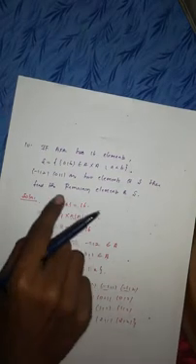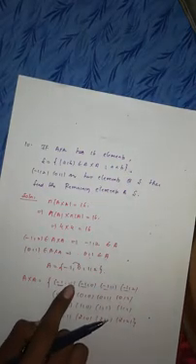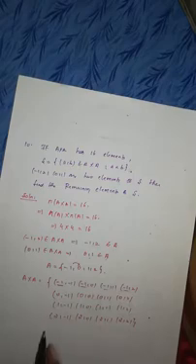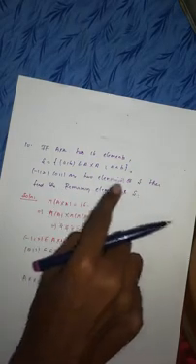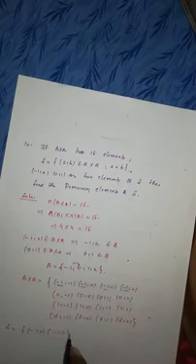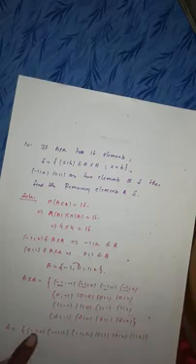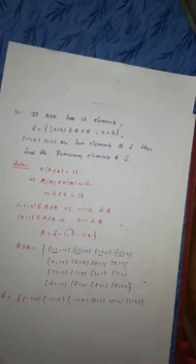Out of these ordered pairs, S consists of the set of all a comma b such that a is less than b. The first number should be less than the second number. S is equal to minus 1 comma 0, minus 1 comma 1, minus 1 comma 2, 0 comma 1, 0 comma 2 and 1 comma 2. These are the elements in S, because minus 1 is less than 0, minus 1 is less than 1, minus 1 is less than 2. Among these, these are the elements where the first term is less than the second term.